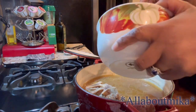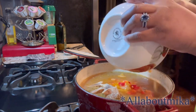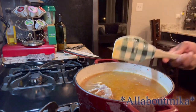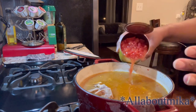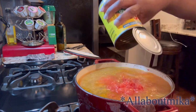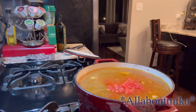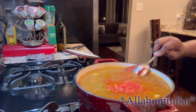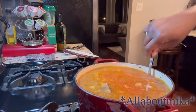So it has cooked for a while. The meat is starting to get tender, so I'm going to go ahead and add in my peppers and my onions. I'm going to add in some petite diced tomatoes, and I'm going to put in some tomato paste. Then I'm going to let it cook down some more before I add in a bag of mixed vegetables.